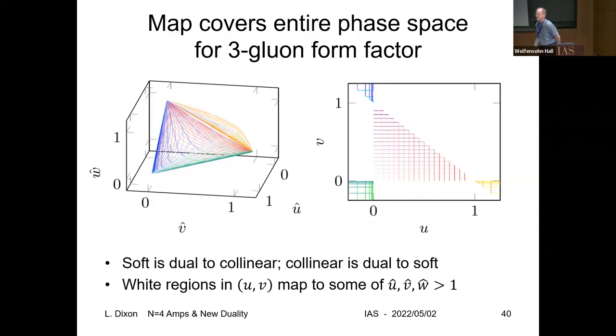What happens if you try to deform away from N equals 4? Is there something like this in the fishnet theory, for example? That's a good question, whether it might apply in fishnet theory. The simplest example is related to something that Nima did. The one-loop fishnet theory is a one-loop off-shell box diagram. And Nima and Ellis studied one-loop integrals, and they found a curious antipodal relation at one loop where you reverse the letters, but it maps you to a different integral where you invert the matrix that appears between the Feynman parameters. And it seems to take you out of this space of functions, in the sense that it moves you from massless internal lines to massive internal lines. So that doesn't seem to work too well.